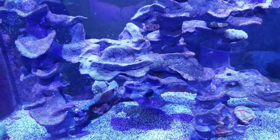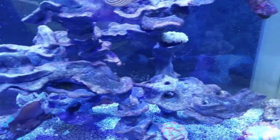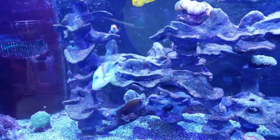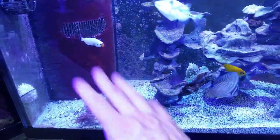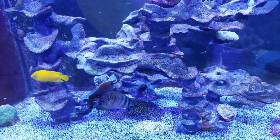The eel did find a home in here — I see him poking his head out of a different hole each time. Right now he's up top and I can't get to him from this angle, but I wanted to share that with you guys. The eel seems to be very happy in there. We're still going to build a cave for him over here.